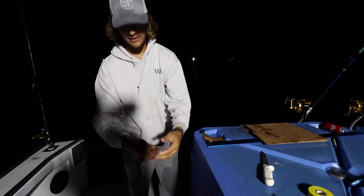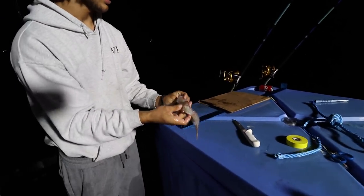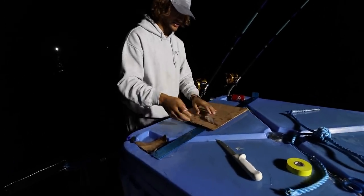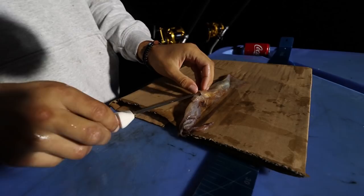All right, real quick, you guys. Peter just turned off the generator for a second so it could be a little bit more quiet because I know it's been so loud. So like I said earlier, I'm sorry about that noise. I'm sorry about the lighting. Everything's kind of crazy. All right, you guys, we just had these squid in this bucket of ice here for about 30 minutes. It literally doesn't smell like anything. That's crazy. As fresh as it gets right there. And I've never cleaned one before, so I don't want to hear it in the comments.